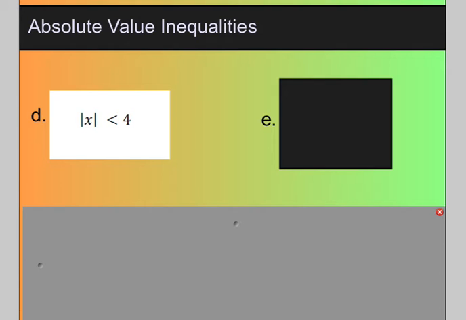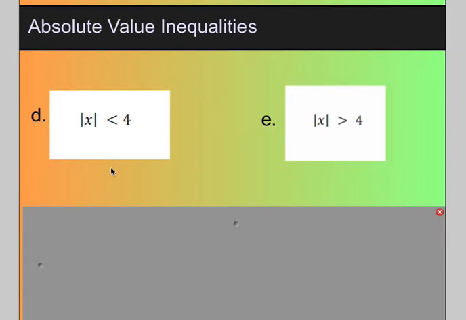Now, in this case, we have the absolute value of... we already did D, so sorry, I don't know why that's on there. We're going to do E. Okay, so in the last case, we had an and statement, and our final solution was that negative 4 was less than x is less than 4. Now, if you notice, we're starting with a greater than statement. This one's actually going to be an or statement. So when you start with a greater than, it's going to be an or. So in this case, x is greater than 4, or x is less than negative 4 when we flip that sign around. Okay, so there's my solution.